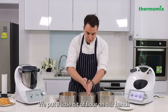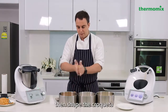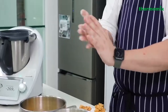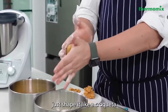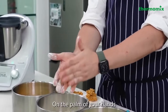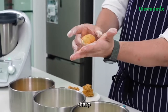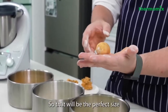So we put a little bit of flour in our hands. Then we shape the croqueta. First do a little ball, and right after this, just shape it like a croqueta. So croquetas are always like this. It's a bit like a nigiri. You just roll it in the palm of your hand. Make sure that the sides are not very sharp, so rounded. That will be the perfect size.